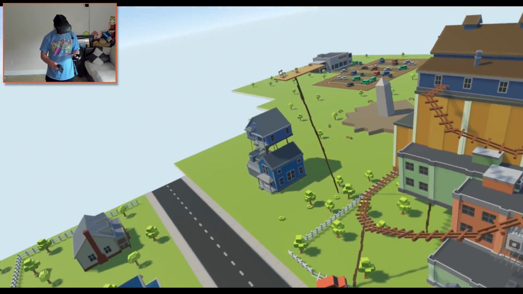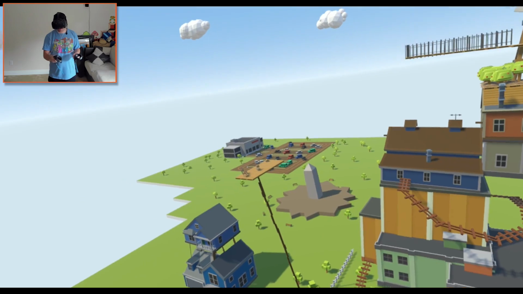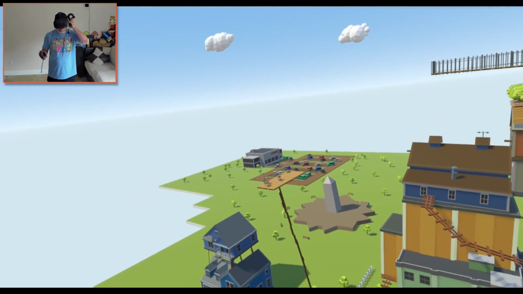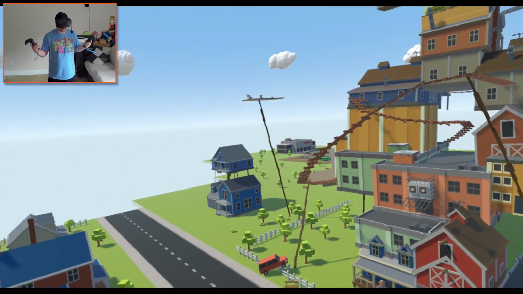Also, we got our golden tree going, and then of course we've got our monument, our little crooked monument over there, and then the golden apple over there, which is looking pretty good behind the neighbor's house. I'm happy with the way it's turning out. I hope that you guys are too.